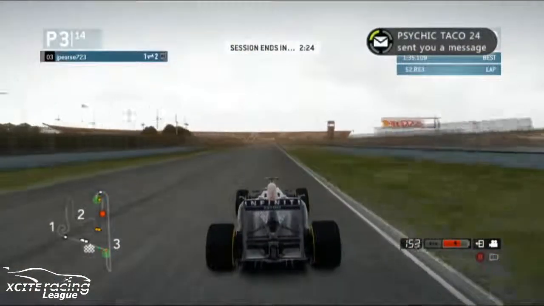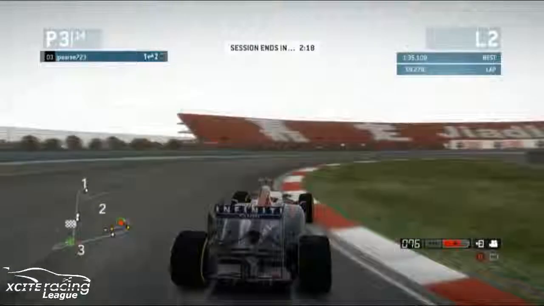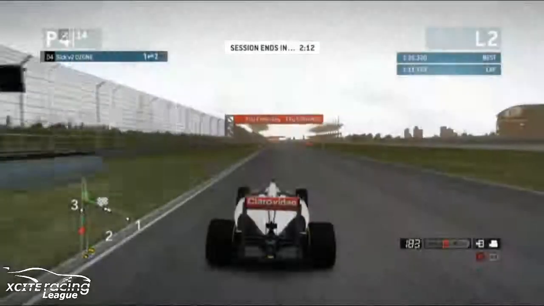God, it could have been such a good lap, that. Well, let's see. You never know. It's a 57. It's a little bit behind. Not Psychic Taco. He's given backed up. It's a shame. It's a shame.